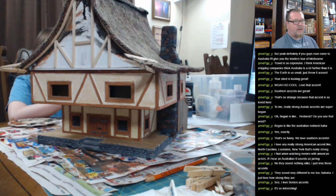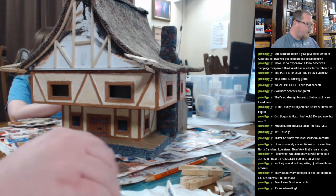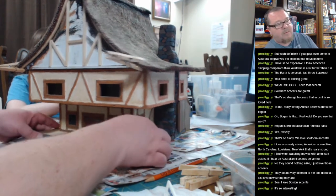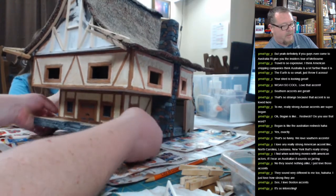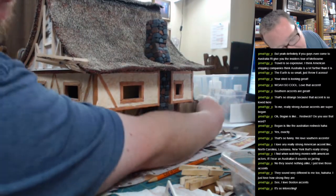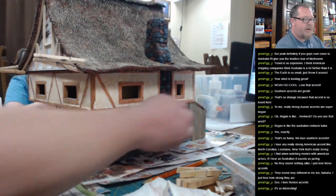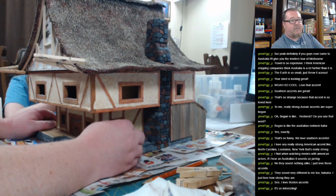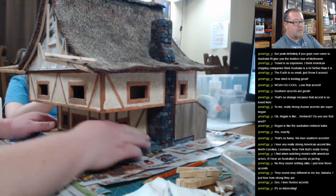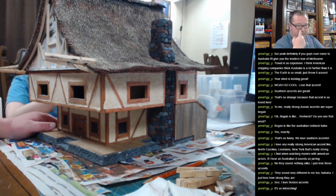I think it looks a lot nicer than I thought it would. I was kind of worried about this towel. I thought that was going to end up looking a little goofy. One of the people in chat suggested that, and I said, well, okay, I'll try it. Why not? It actually does a really good job. I think that's very cool. And this will look even better once I get all the finish in here, but I gotta wait for the glue to dry.